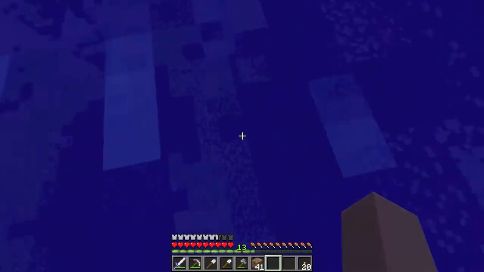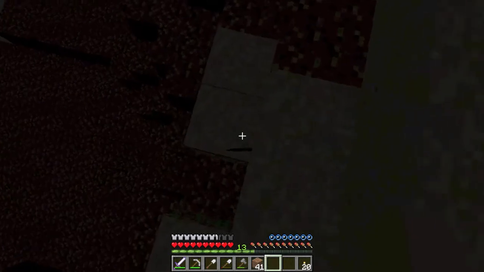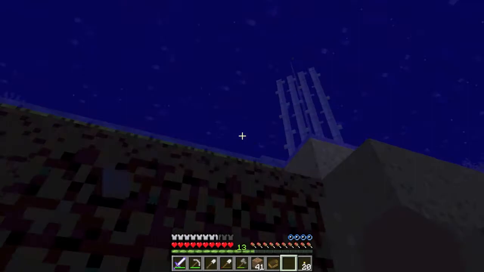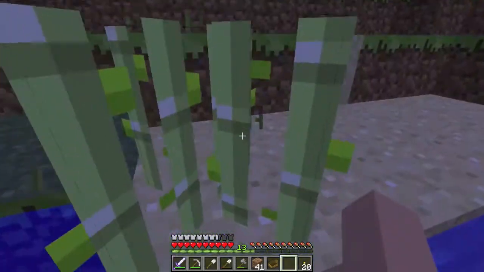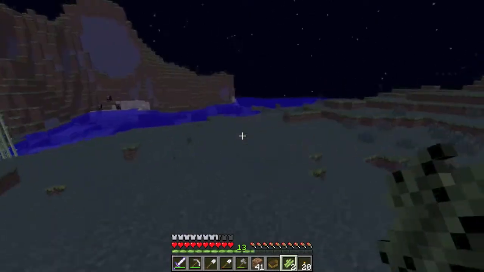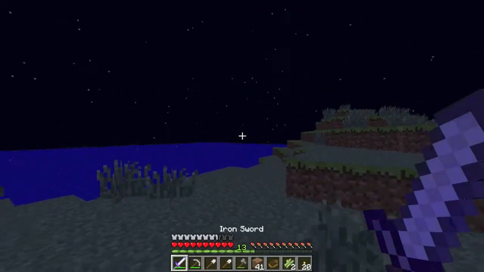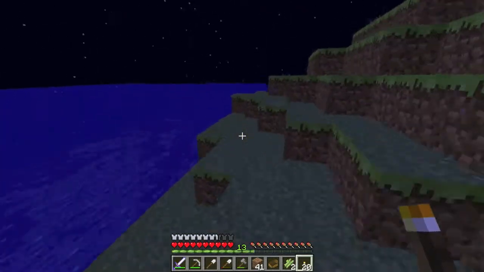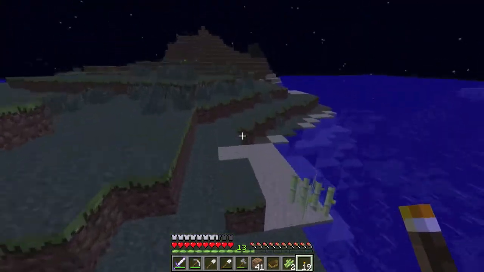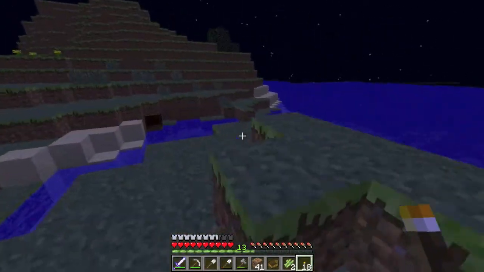Crap. Well, let's see, where is it? Oh, there it is. That's a trick. There we go. Boat. Let's take this sugar cane, just because I'm going to need it anyway. Oh yes, this is looking really promising. Okay, let's mark this off, like so. Just so if people come here, they know someone's been here, and they shouldn't build here.